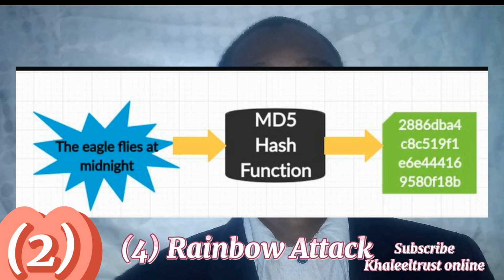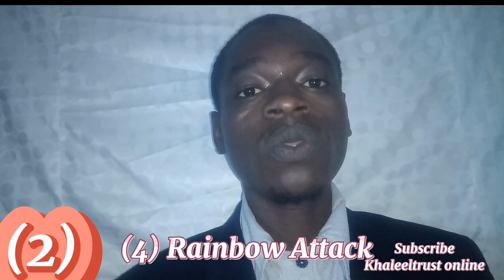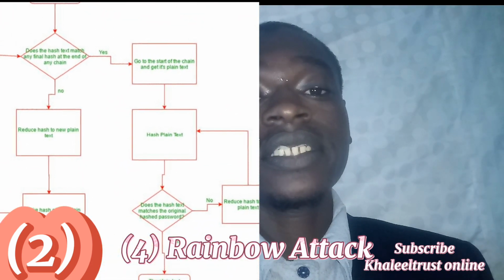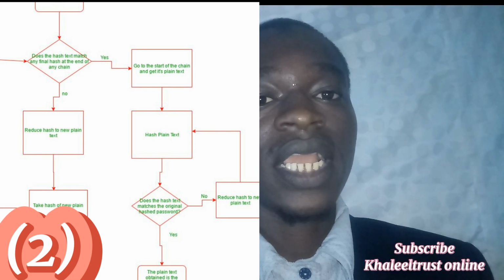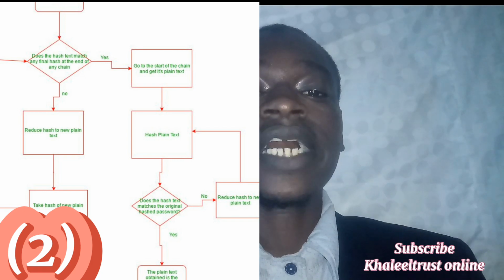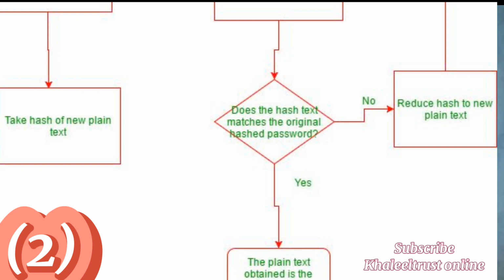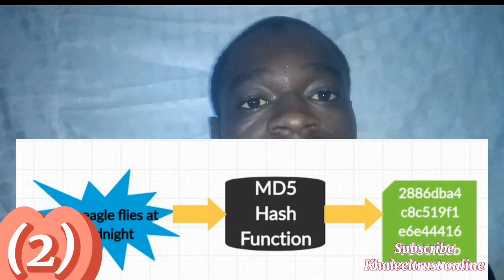Number 4. Rainbow attack. Passwords in a computer system are not stored as plain text but as hashed values, numerical values that uniquely identify data. A rainbow table is a large dictionary of pre-computed hashes and the passwords from which they were calculated. Unlike a brute force attack that has to calculate each hash, a rainbow attack compares the hash of a password against those already stored in the rainbow table. When an attacker finds a match, they identify the password used to create the hash.